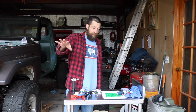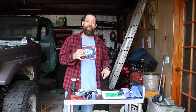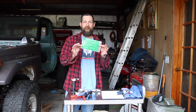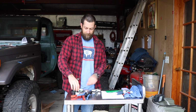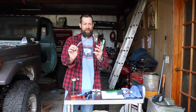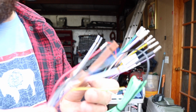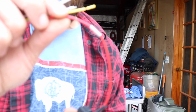All right, so before I put the stereo in, I've got to do the wiring. Not only will the Sony manual give you what wires go to what color-wise, the Metra wiring gives you the same thing. So you'll just connect your Metra harness to the Sony. And what I do is I like using these uninsulated butt connectors, if I can get it to focus.